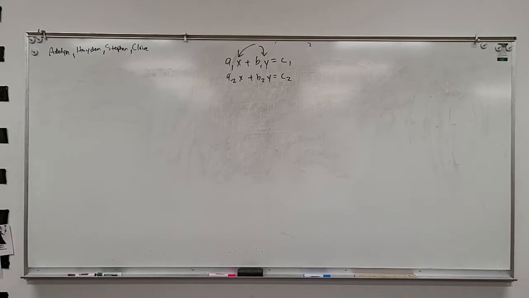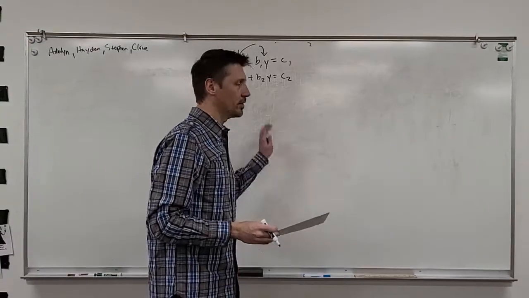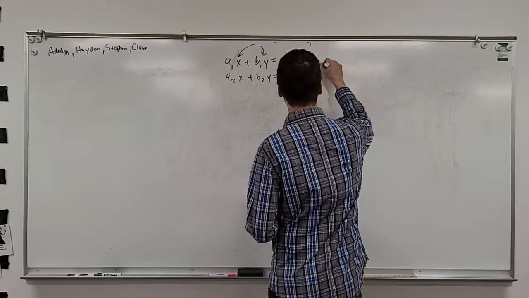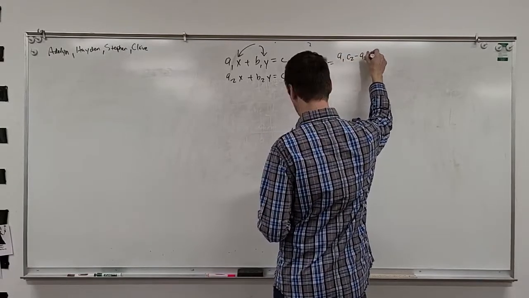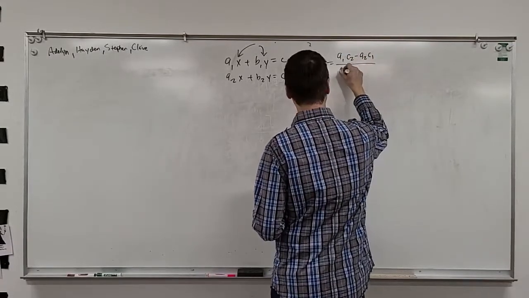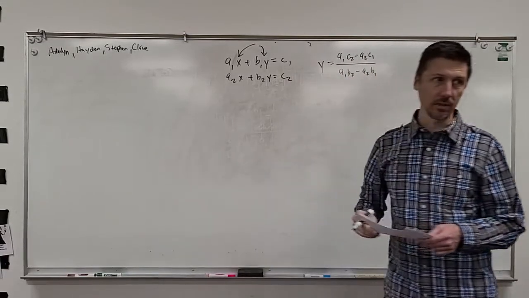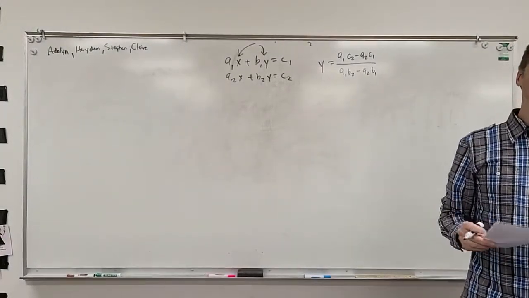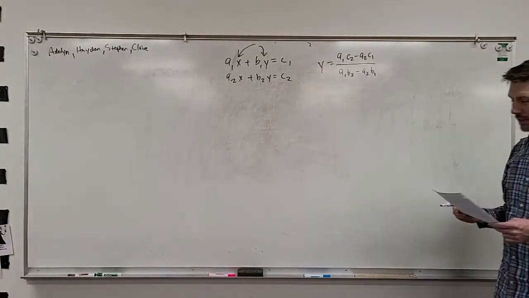All right? And so we could solve for y. If we solve for y, and I'm sorry, you're copying this down and you probably don't need to. But let me just say this. If we solve for y, this is what we would get: a1 c2 minus a2 c1 over a1 b2 minus a2 b1. All right? Just trust me. We're not going to do that. But that's what you would get if you solve for y. And we're algebra maestros, so we can do that if we were called upon to do something like that.